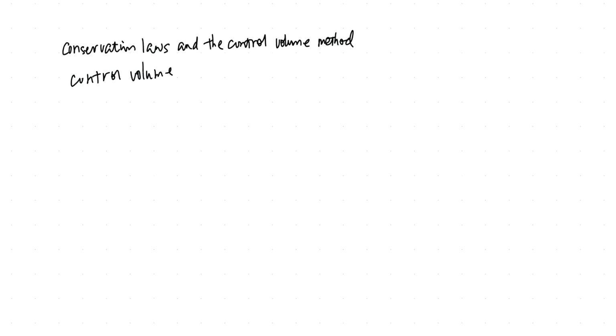A control volume is a physical space that you define to analyze the system you are looking at, for example, fluid flow, heat transfer, mass transport, or energy exchange. The control volume provides a structural framework for applying conservation laws. There are two types of control volume. One is called the fixed control volume.